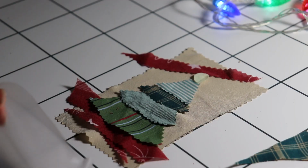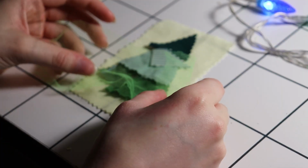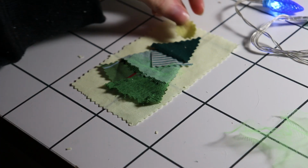Then after I was finished, I added a solvy on top of it. You don't need to do that, but I thought it's easier so that I can embroider it and the fabric not go all over the place. But yeah, I mostly just made trees.